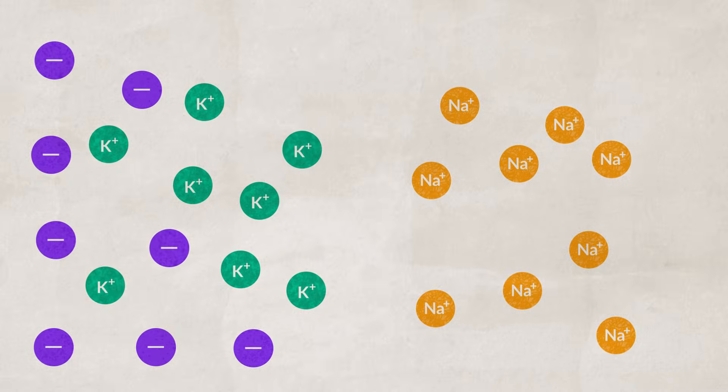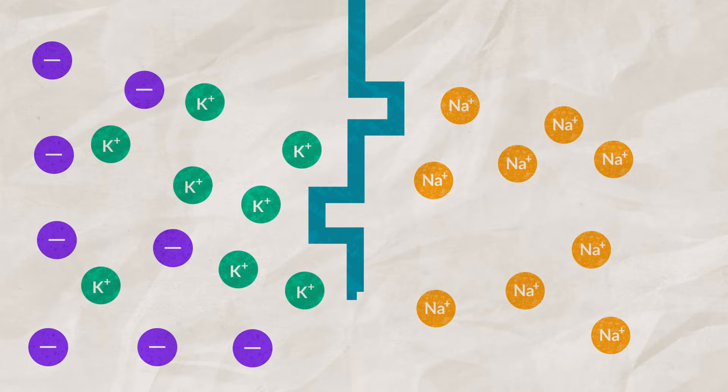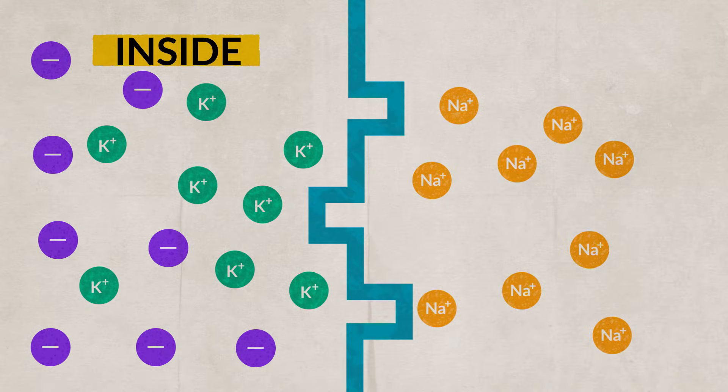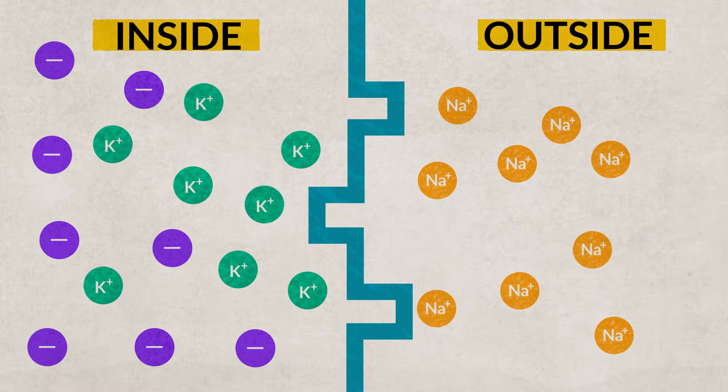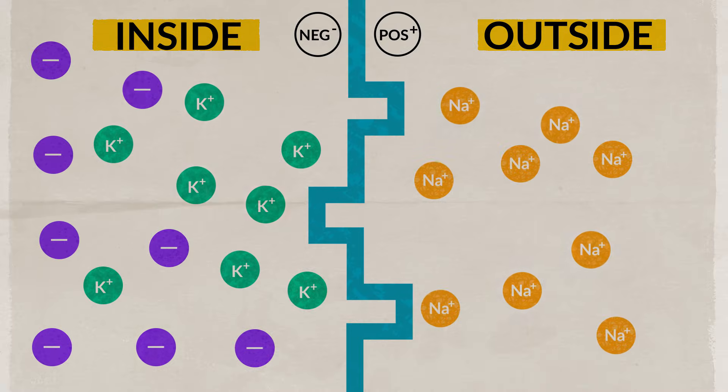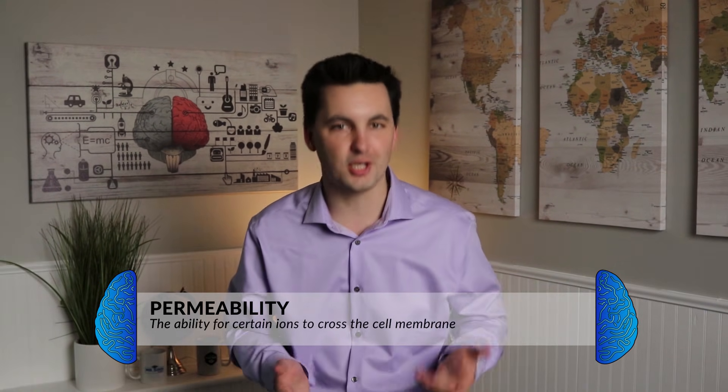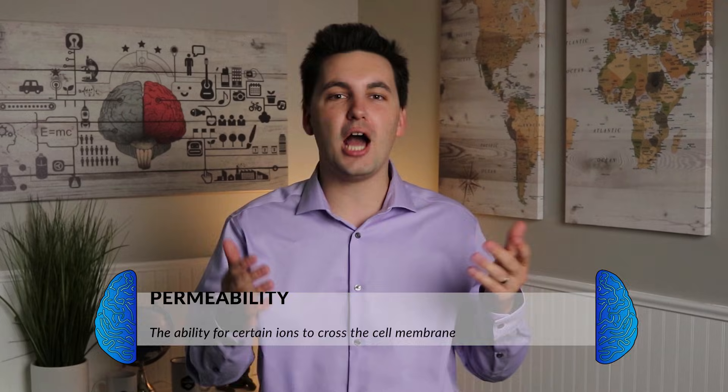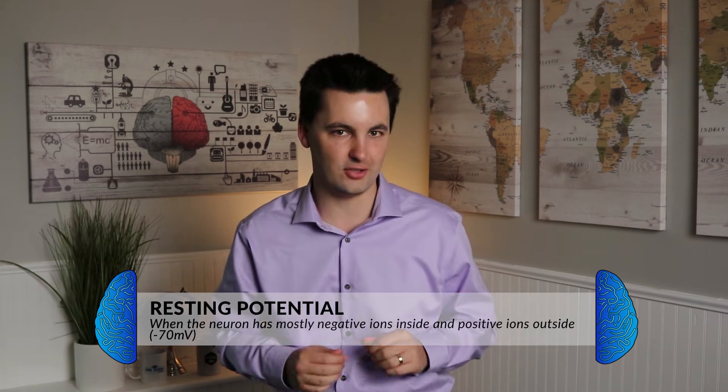You have in your body positively charged and negatively charged ions. Your cell membranes separate the ions and create an environment on either side of the barrier that is overall positive or overall negative. This gives your neurons potential. Some ions are able to cross the membrane more easily than others, which is known as permeability. Think about it like having a ticket to a concert — if you don't have a ticket, you can't get into the venue. Certain ions have characteristics that allow them to pass more easily through the neuron's membrane. When a neuron is not sending a signal, it has more negative ions on the inside than on the outside, and that's called a resting potential.